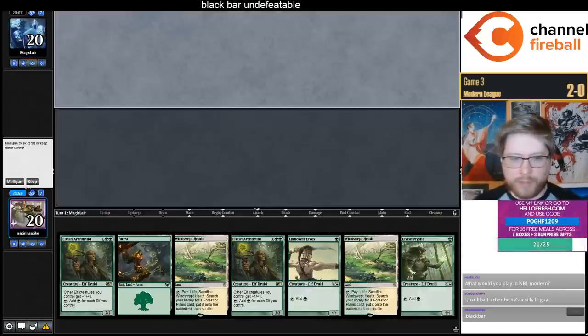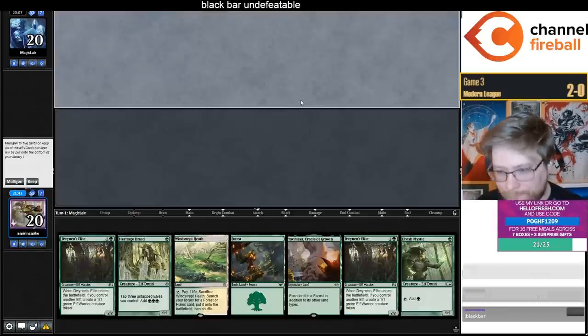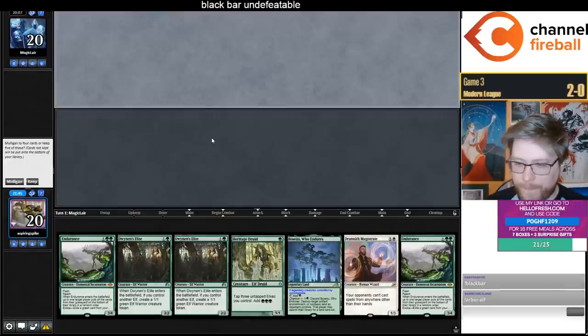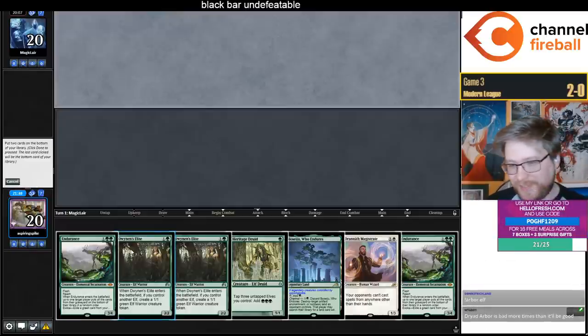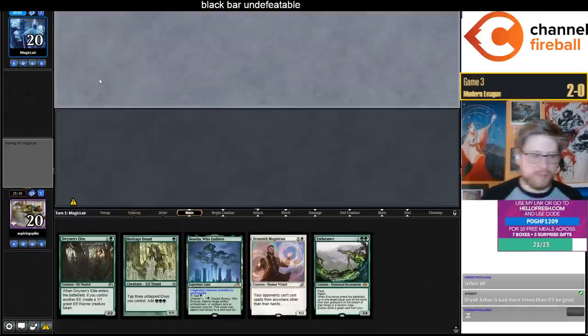No sideboard cards. You have to mulligan. This hand's really good if you draw a Chord of Calling. Okay, this hand has Endurance. Keep this. Not the worst mulligan.